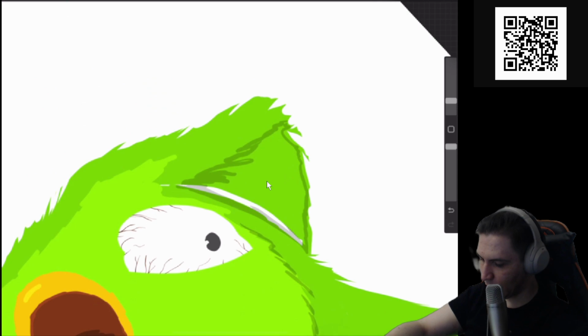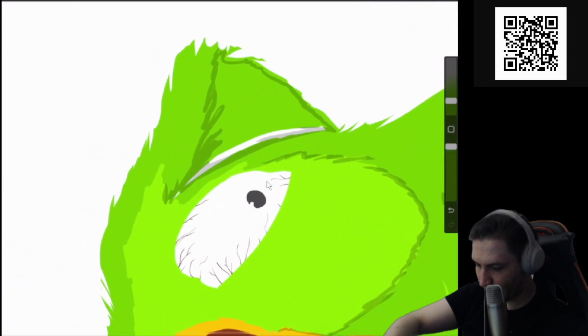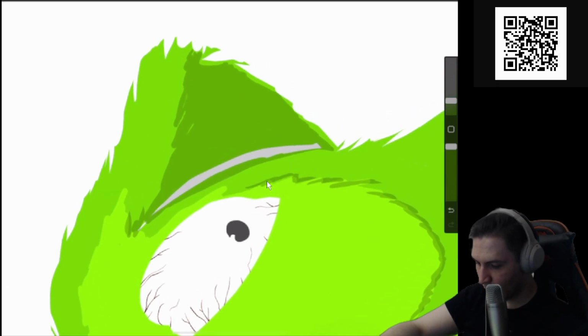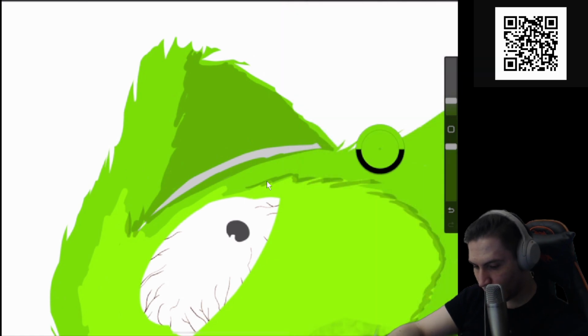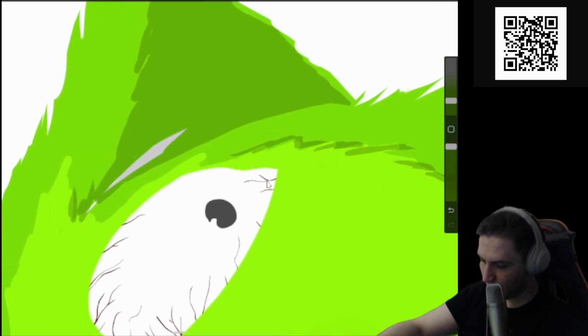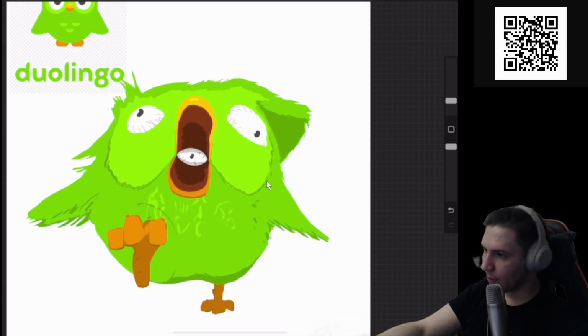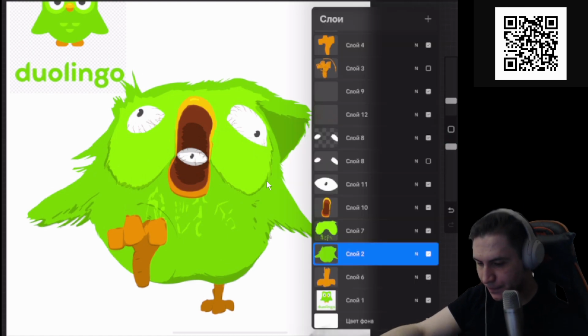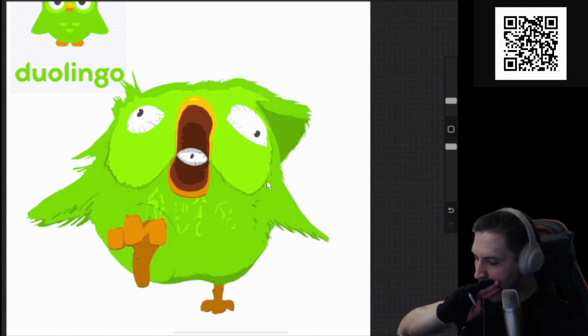So because we've done this part, it's useful for me because now I can go back here. It actually covered this area, so it's gonna look better. I think it's gonna look better. That's how I feel. Go back to the dark layer.